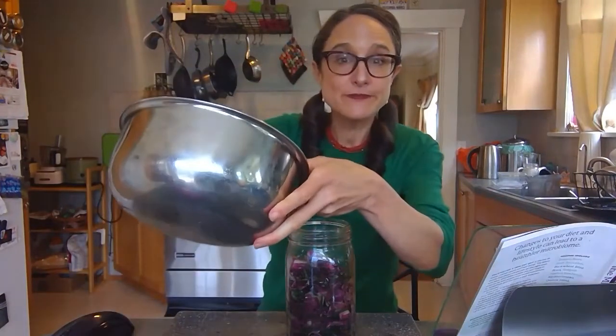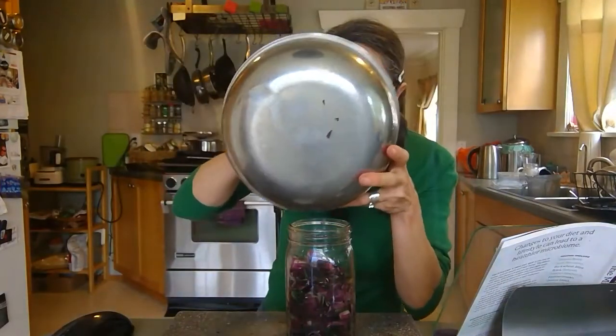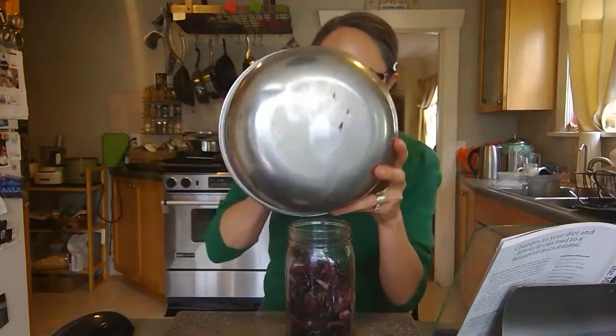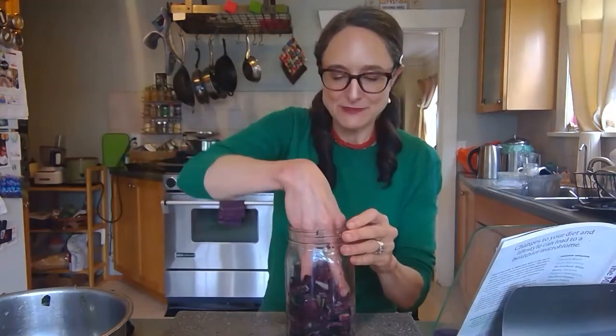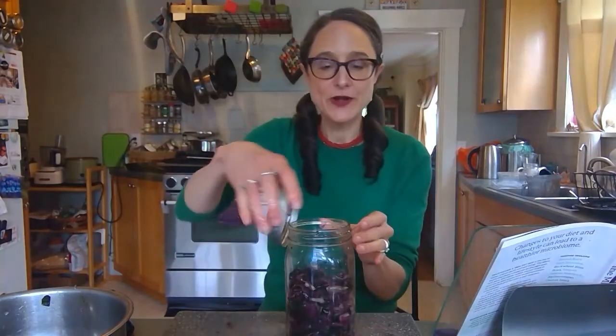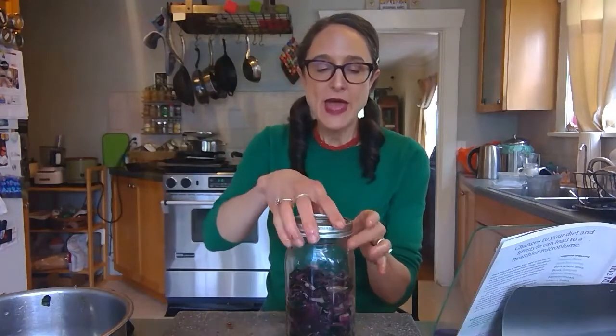And then you're going to have some leftover water at the bottom of this bowl. Oh, I'm being covered by a bowl. All right, so we get all that in there, and you're going to keep on packing that down as much as possible. And what will happen next is you will leave this overnight, or about 24 hours, however your day works out, and just loosely topped with the lid there.